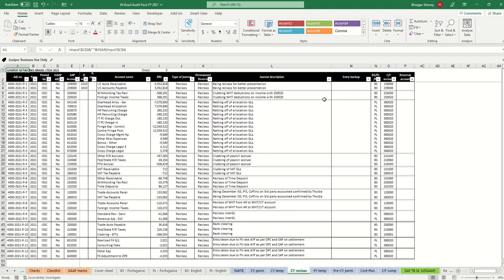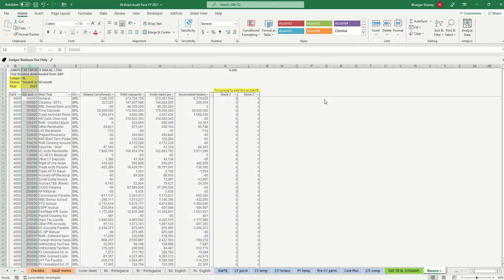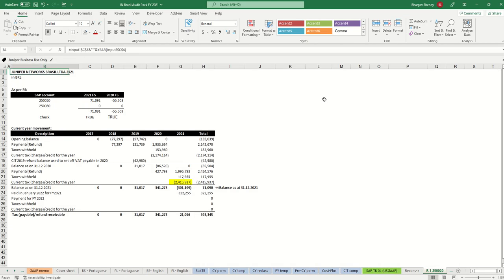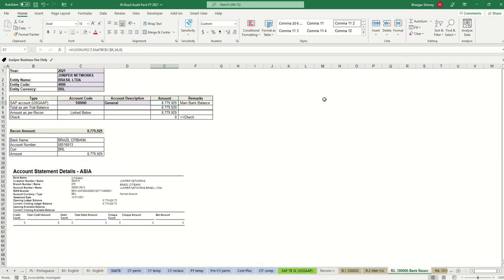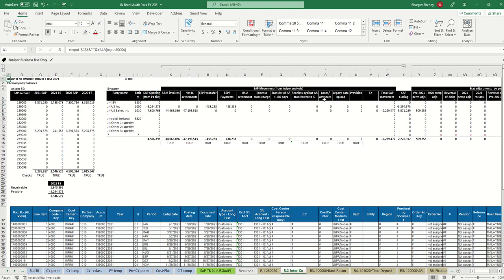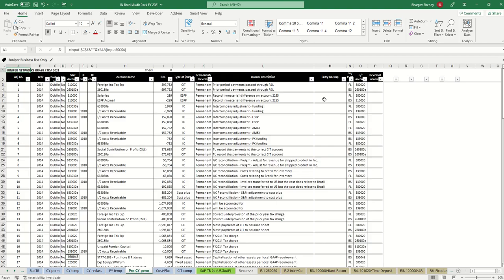Just let me see if there is anything else that we need to discuss here. Yeah, reconciliations are very straightforward. As and when we keep posting the entries, we also keep looking at whether the reconciliation makes sense. And after years of experience, we will know, okay, this number looks right, this number doesn't. And on that basis, we keep modifying or updating our reconciliations. So I think that's about it.